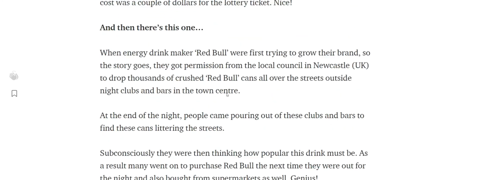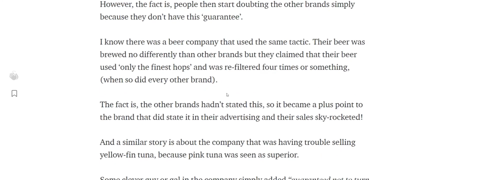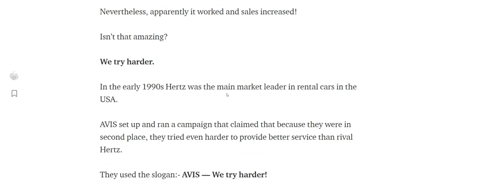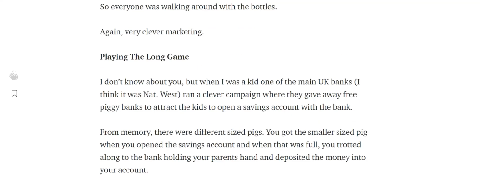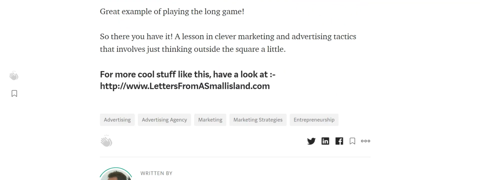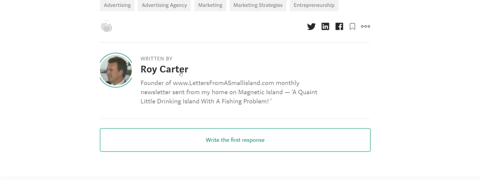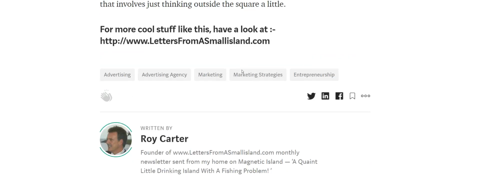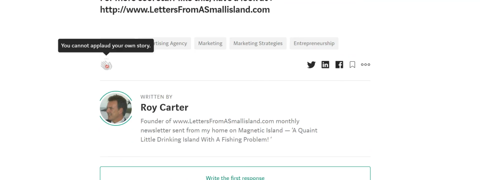Okay. So easy, yes, and a very good way of building your audience, and also of getting leads to your squeeze page, or any other page that you want to send people to as well. And you can see here that at the bottom of this article, people get the opportunity to clap for you, which kind of doesn't mean as much as it used to, because that's not the way the algorithm works anymore, but it all helps.